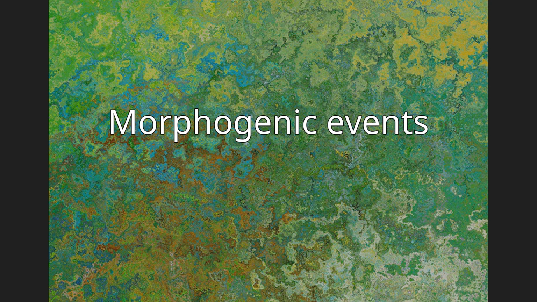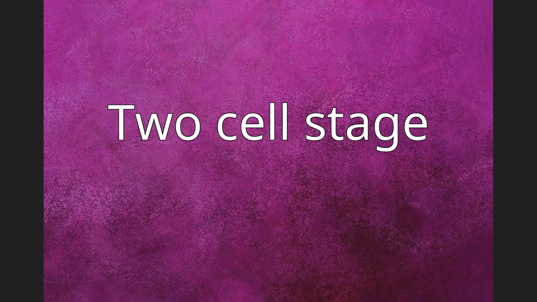The following morphogenic events are only particular to eudicots and not monocots. 2-cell stage. Following fertilization, the zygote and endosperm are present within the ovule, as seen in stage I of the illustration on this page. Then the zygote undergoes an asymmetric transverse cell division that gives rise to 2 cells, a small apical cell resting above a large basal cell. These 2 cells are very different and give rise to different structures, establishing polarity in the embryo.